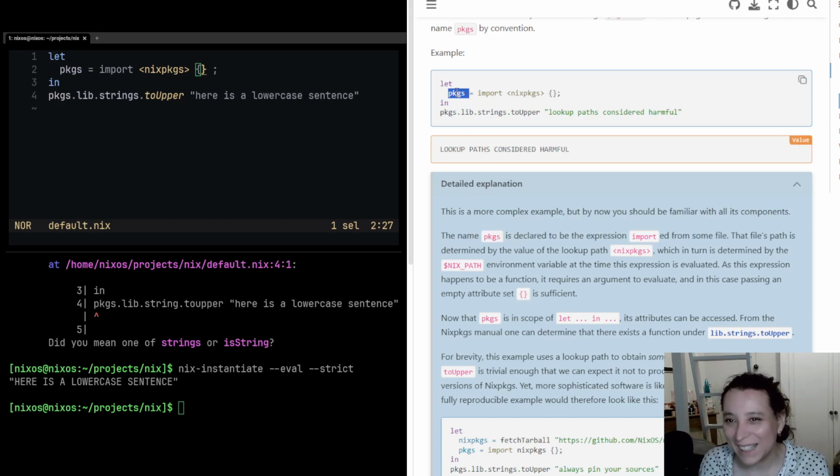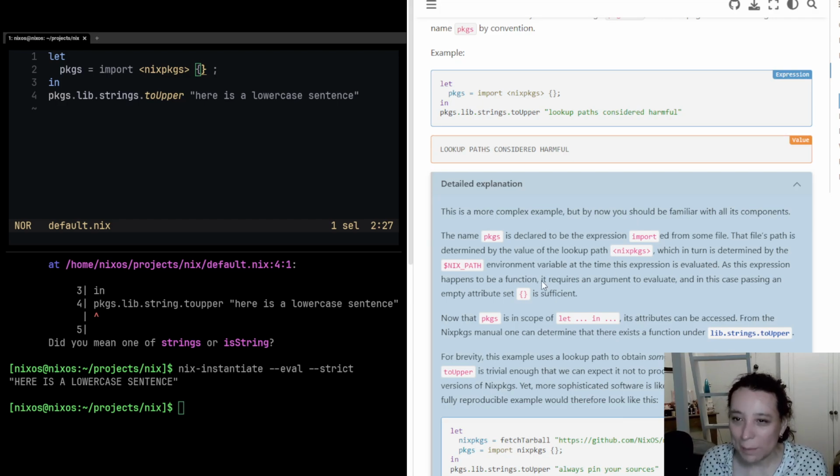Right, so it's saying that this is being replaced by whatever is inside this file, after it's been evaluated. That file's path is determined by the value of the lookup path nix packages, which in turn is determined by the NIX_PATH environment variable at the time this expression is evaluated.